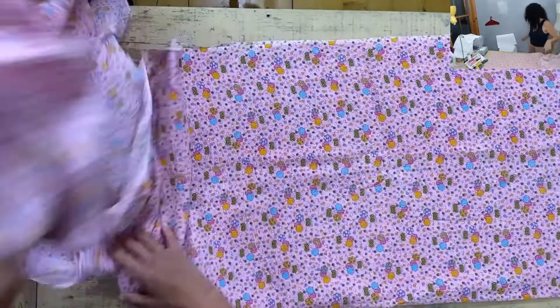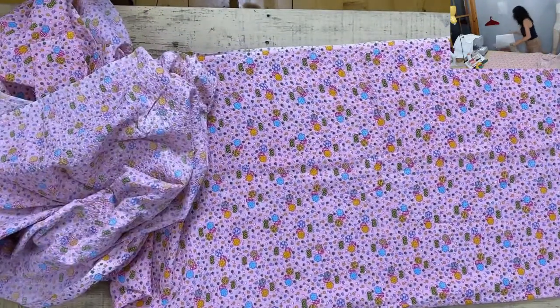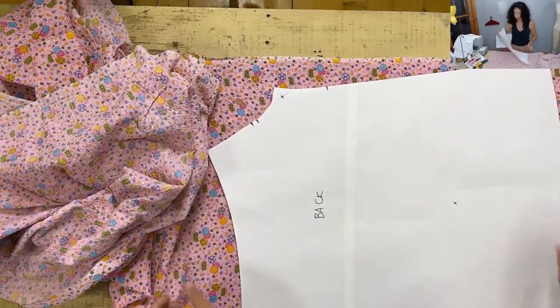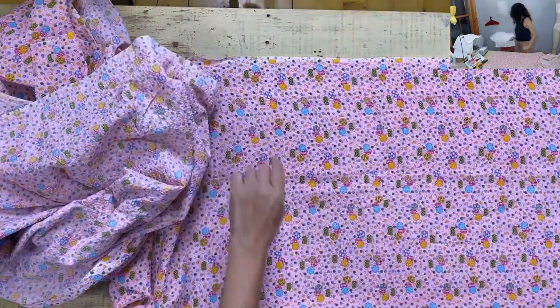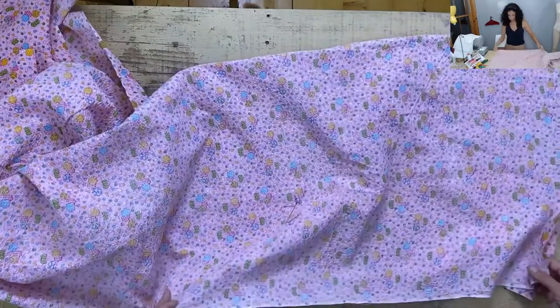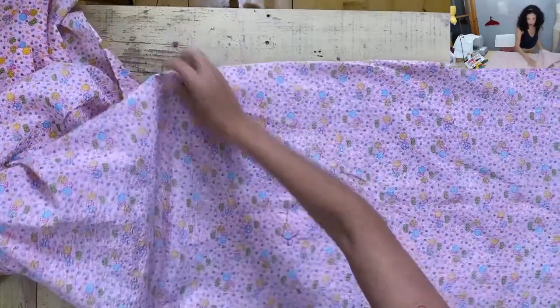First, I'm going to cut the back. And obviously, I should be tracing on the wrong side, just so it doesn't get messed up. I thought of cutting it before the class, but then you wouldn't see.